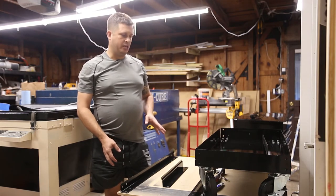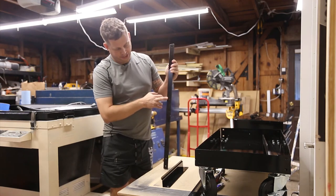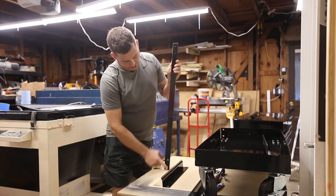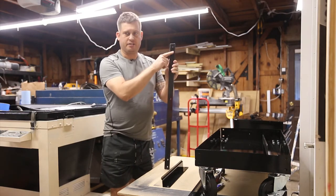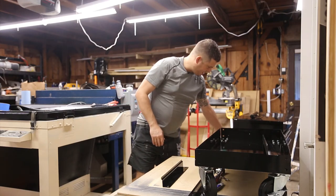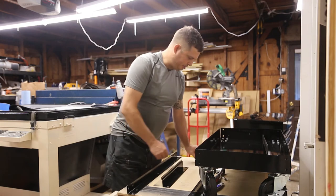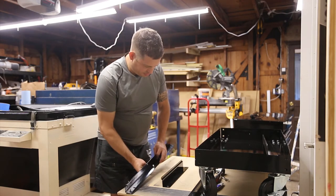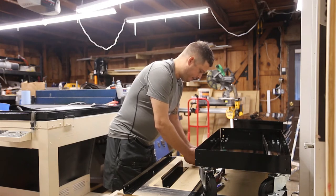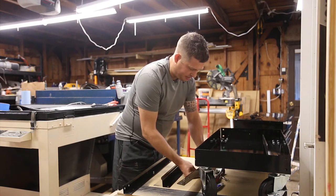They are marked up, but the easiest way to tell the top from the bottom is that from one set of holes to here, the bottom is longer than the top. And if all else fails, you could see that it matches the toolbox. So I'm going to go ahead and assemble this, and this does get a little easier. You only should need a ratchet at this point. And the hardware is paired or put together, so that makes it nicer.